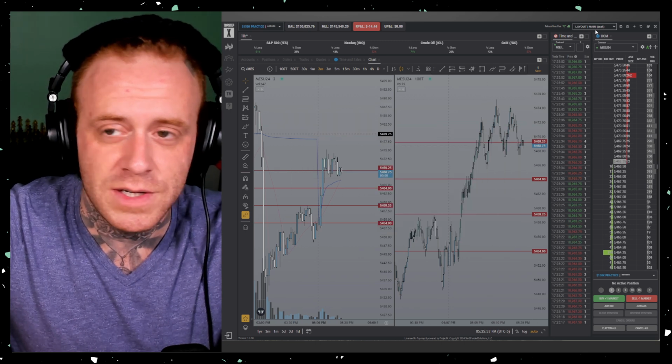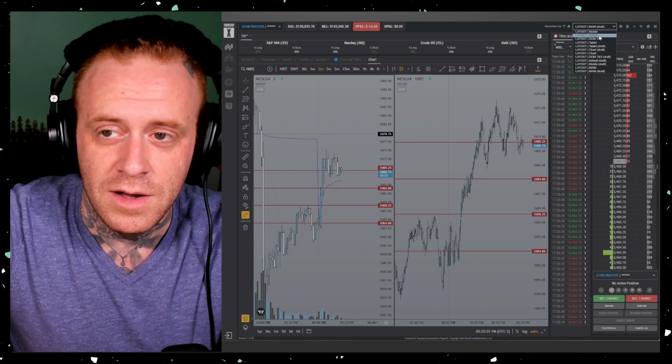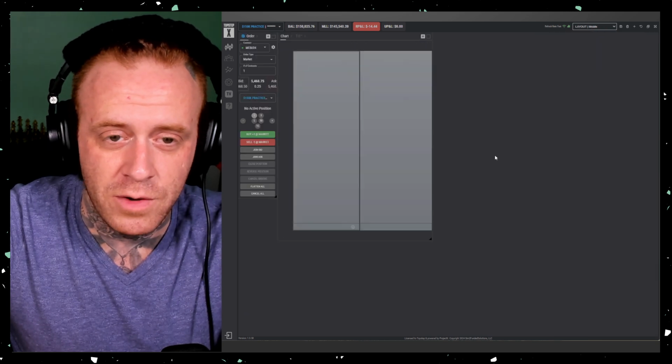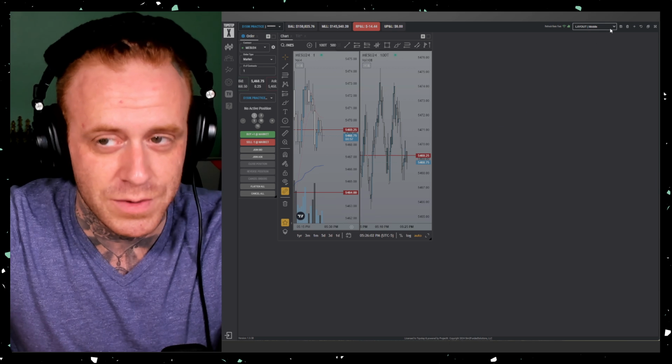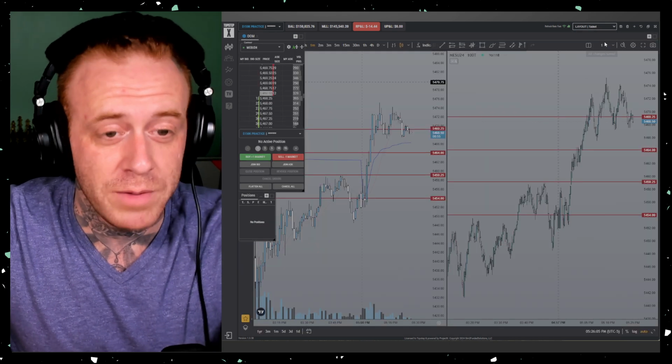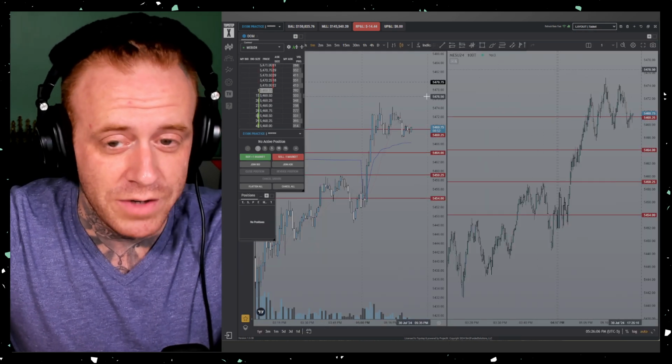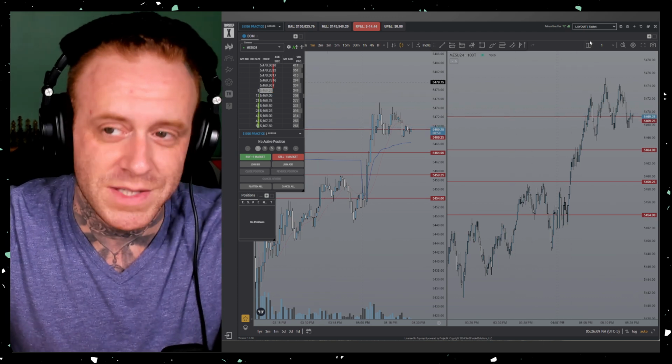And then the layouts is another important thing. I have one for my phone. So on my phone, this looks good. On the computer, it looks ridiculous. I have one for my tablet. So on my tablet, this looks good. On the computer, it looks okay, but it's not ideal.